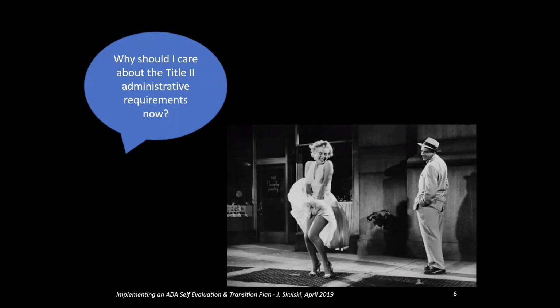And Jennifer just posted the poll results, and it's not surprising to me that 45% or 46% of you would say that it doesn't exist. But what I would definitely recommend is that if it doesn't exist, you take copious notes here, and that we talk down the road about how we can get that back on the radar for your entity, because it serves as your first line of defense if you had any type of complaint or private right of action filed against you under the Americans with Disabilities Act.